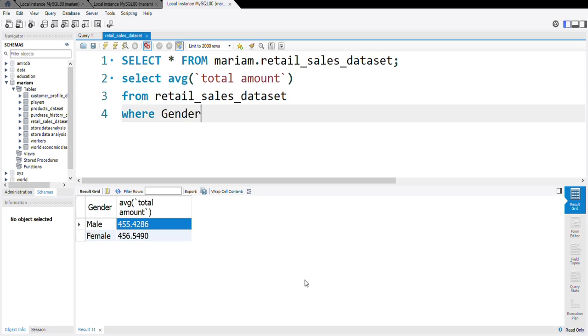So we say select average total amount from this table where gender is equal to female, age is equal to 18, and product category is equal to beauty. That's what we are doing.